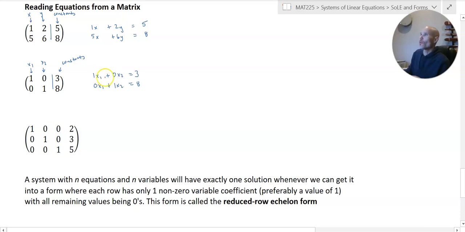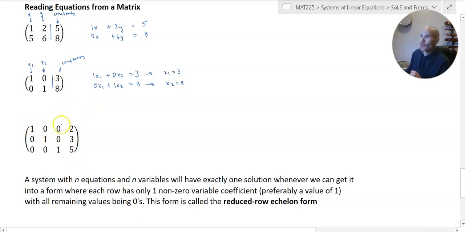Now, if you notice, the first equation really reads x1 equals 3. And the second equation really reads x2 equals 8 in their simplest form. So this system of equations that's represented here actually represents the solution that the equations have in common. Maybe there were two equations that didn't look like this, but after going through some algebraic process, we were able to arrive at the fact that x1 is 3 and x2 is 8.